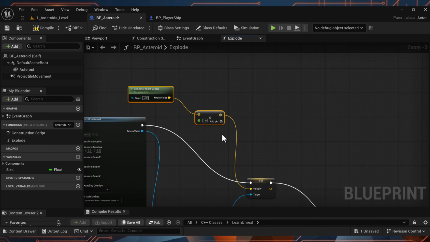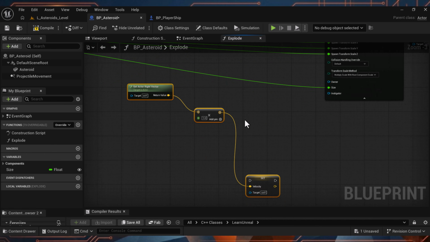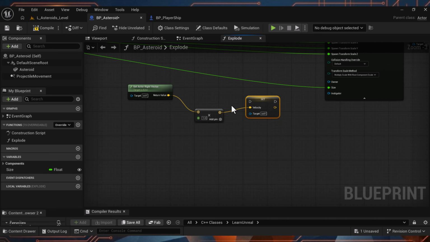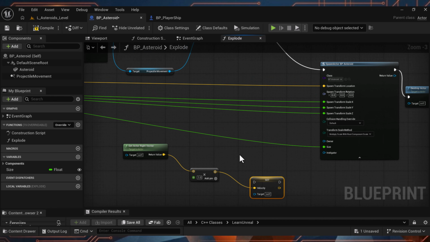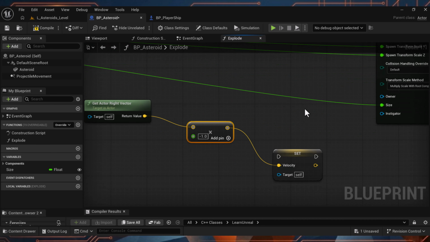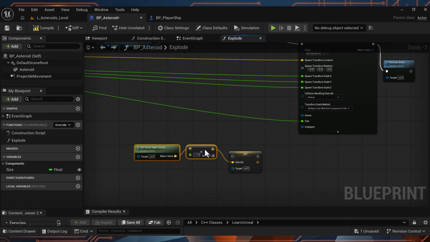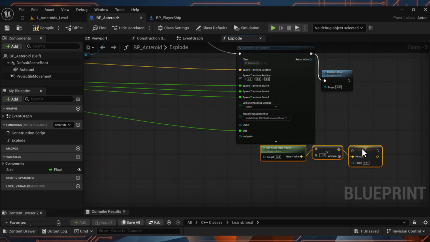Oops, let's make sure I've got all those selected again. There we go. And then this value is going to be a -1. And let's actually place all of this right here.